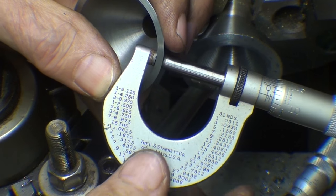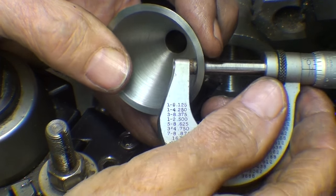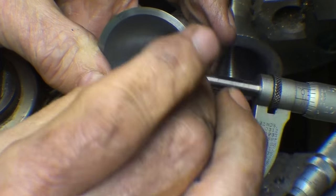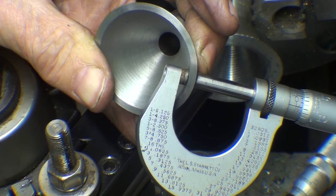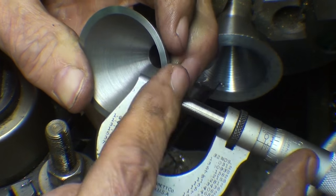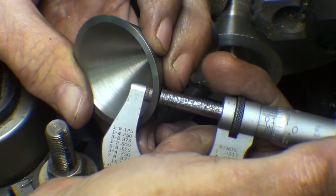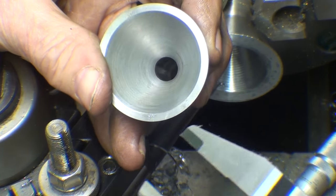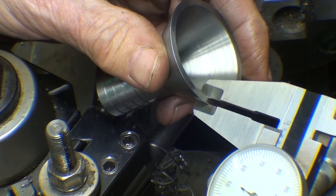There are so many different ways of doing things in the machine shop, and often one of them might be easier, but a lot of them will work. Now I want to take the wall thickness of this bell down to about 1/100,000. You cannot use a regular micrometer. You certainly can use this, and it works fine, but it's most awkward to use on the lathe.